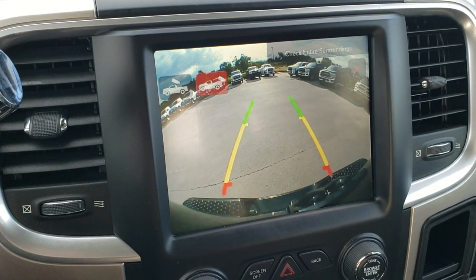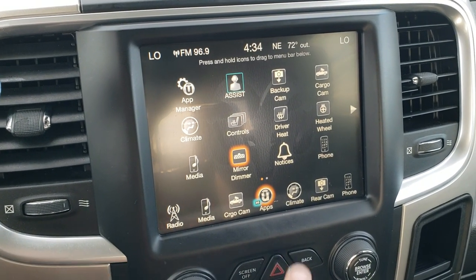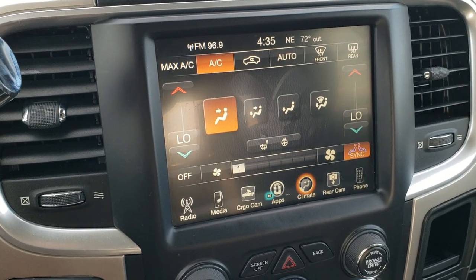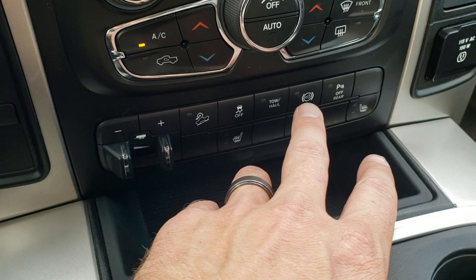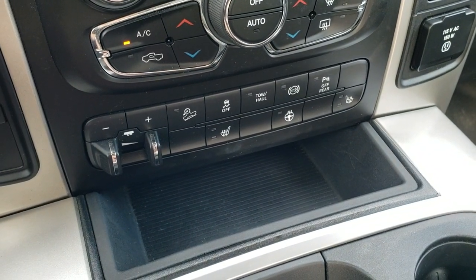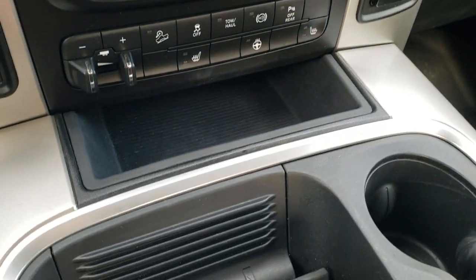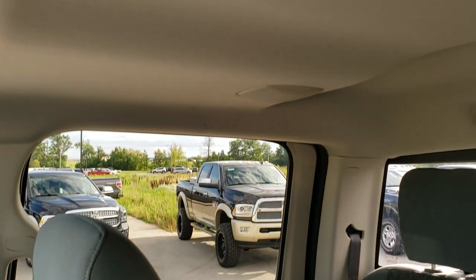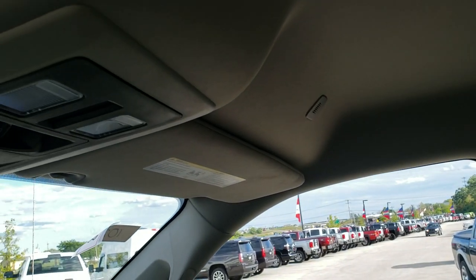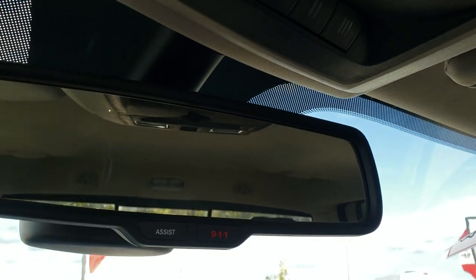This is also where you can check out your cargo cam, or go to the normal backup camera — you can use the cargo cam to see what's rolling around in back if you hear something rattling while driving. You can do climate controls on the screen or use the more tactile buttons below. Dual climate control, factory brake controller, downhill assist control, stability control, tow haul, factory exhaust brake, and rear parking sensors you can turn off and on. Has heated seats and a heated steering wheel. Turned-out four-wheel drive, a 115-volt 150-watt plug-in, a cell phone holder, and this one does have the upgraded Alpine sound system.